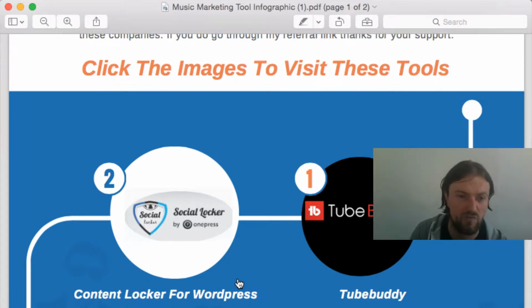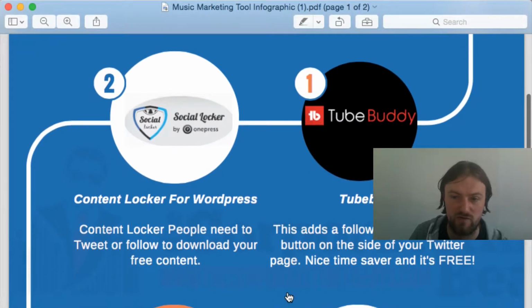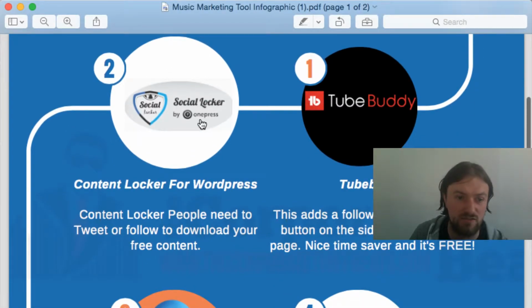That's an easy one, but you need a website to use it, okay? You need to have a website. It gives you a small snippet of code. You pop it in and then you put the little short code into wherever you want to put the page. It's really easy to use. I have another alternative to that in a second.